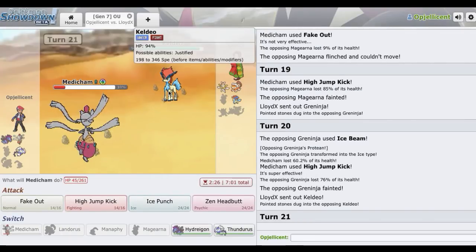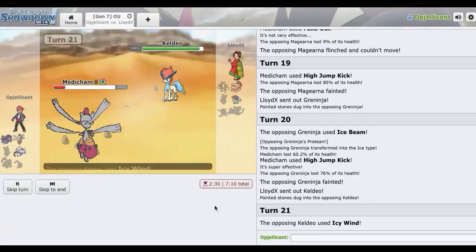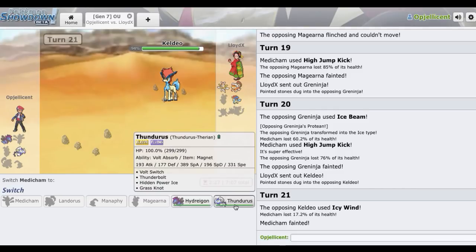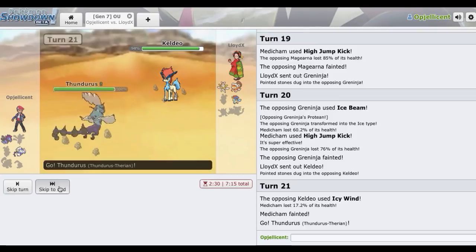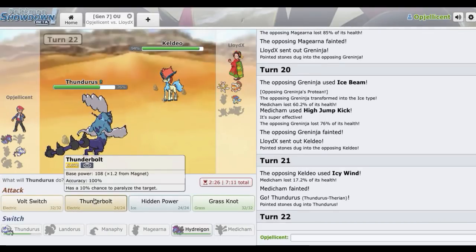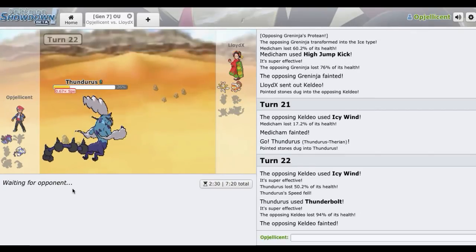We're actually at full health with both of our last 2 mons. Do I need this? I don't need it for anything. We'll just Zen Headbutt on the off chance. That might have actually not killed. We'll go here into our... Hydreigon won't live a Secret Sword. I need to hope Thundurus can live a water type move pretty much. And we're gonna T-Bolt this. We'll live that. And it's pretty close right now.